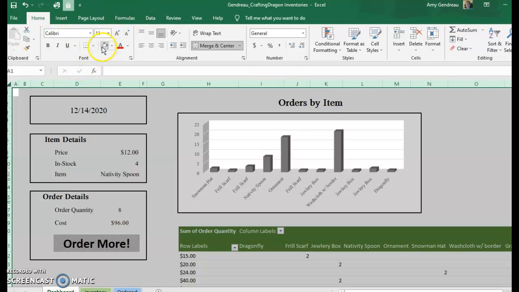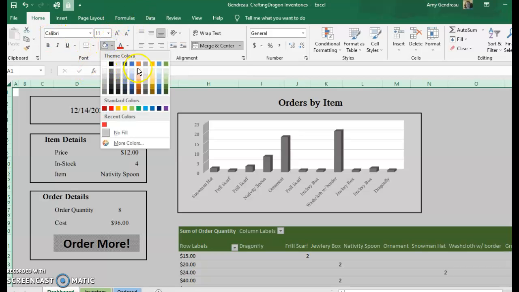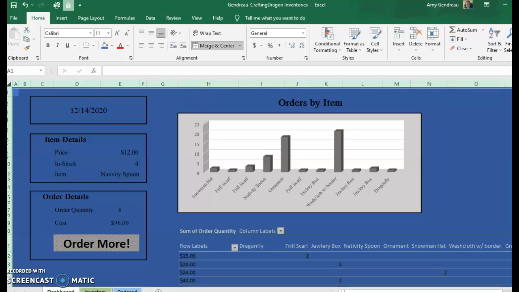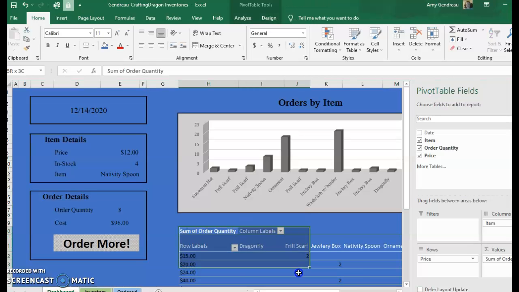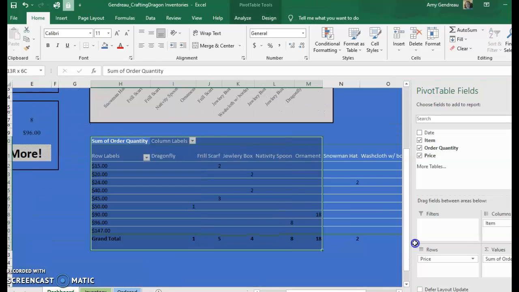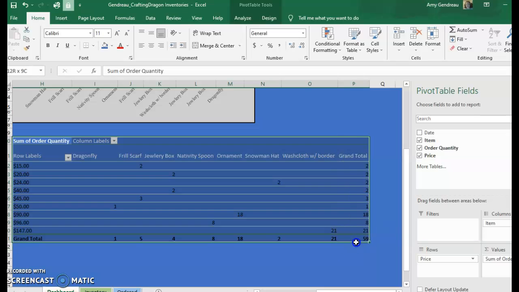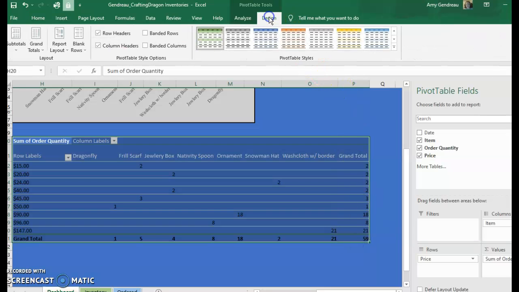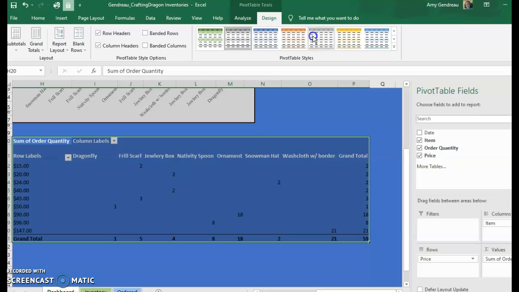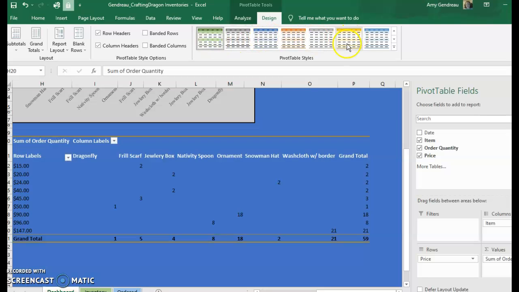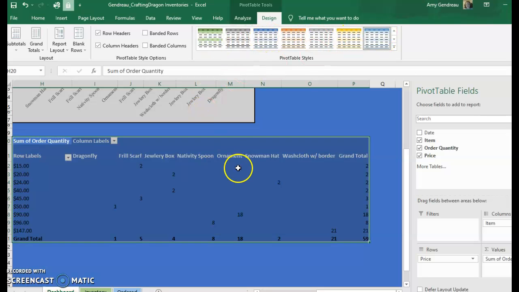So here we go, adding any kind of background. Oh my goodness, it ruined my pivot table. And if I go back into my pivot table and try to redesign it, it won't work. I will show you. So we'll highlight it and go back into design and say, okay, change the design to something, anything else. Doesn't work. So here's something else we can do.